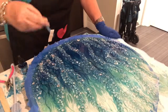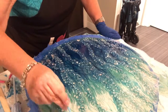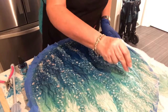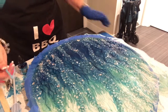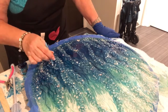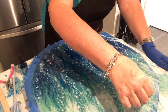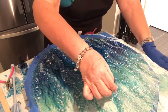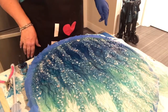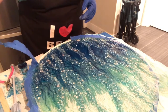Here I'm just taking a silicone stick and working the colors together a little more, the white into the aqua. And now I'm going to carefully remove the tape from around the edge.